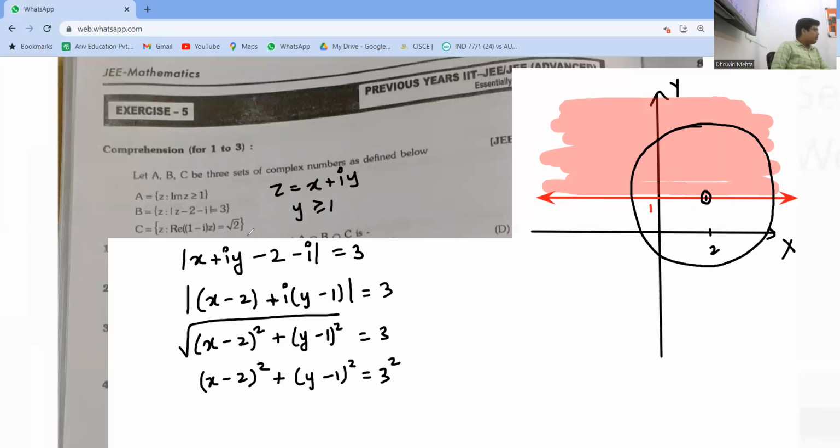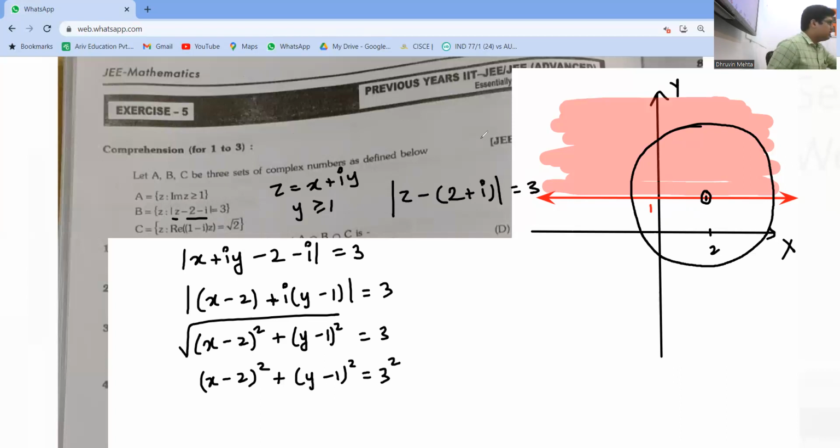We will now take this. Let me tell you a trick for it. What is the basic idea, the basic definition of a circle? A circle is basically a collection of all the points which are on the boundary of the circle, and they are always at a fixed distance from a fixed point, and that fixed point is the center. Now look at this: we discussed yesterday, what is modulus? Modulus is basically distance. Here the modulus is of z minus 2 plus i, I can write this as mod of z minus (2 plus i). Makes sense? And that is equal to 3.